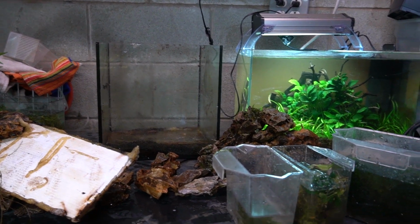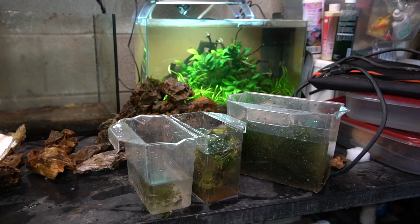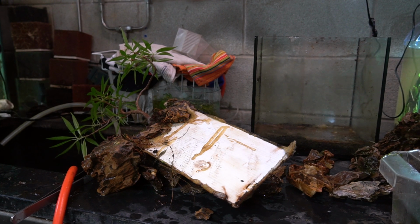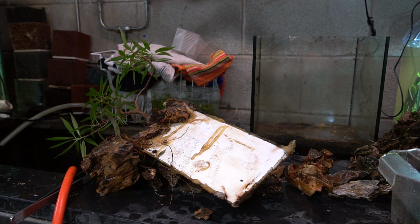I'm not entirely sure what I'm going to do with all these plants. I have no idea where I'm going to put those wild guppies, and I have no idea where I'm going to move this ficus to keep it alive. It's been such a cool thing to own. I hate to see anything happen to it. I'm tempted to throw it in Captain Cranky Pants' wet dry and see if it survives there.